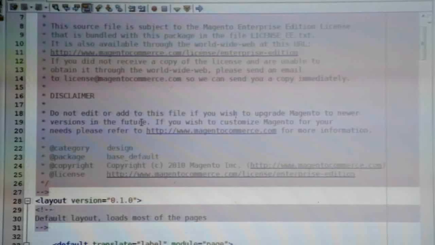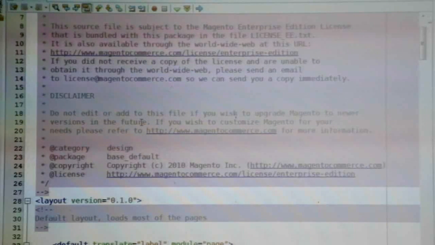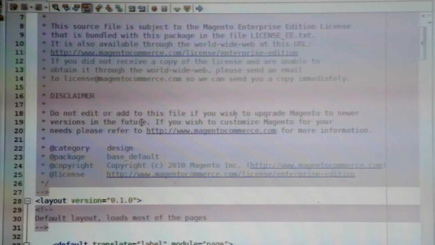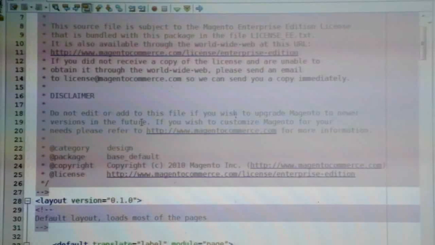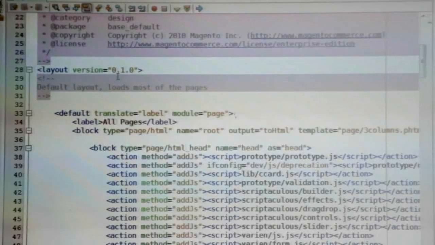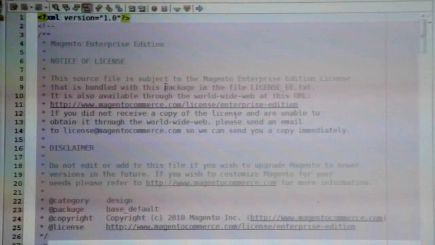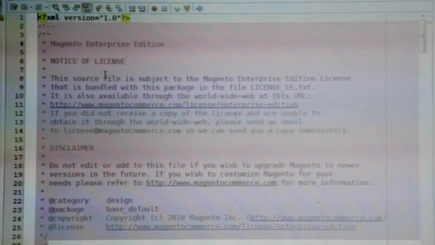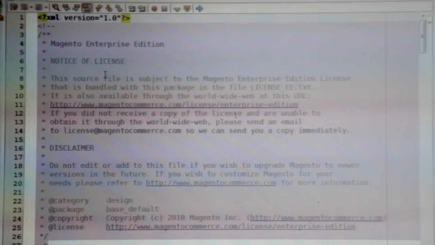I know a lot of people hate this with Magento because it's a little hard to understand. It's quite a unique implementation for MVC, but I promise you that we'll help this make a lot of sense for you, and more on that later. So the basic structure, of course, is a layout node that contains layout update instructions. This is included based on a module configuration. So in the config.xml of the Mage Page module, there's just the appropriate XML and value for the system to go and find this file.